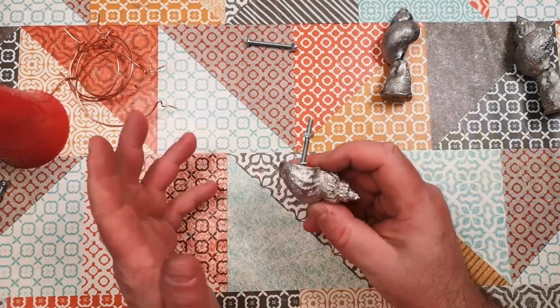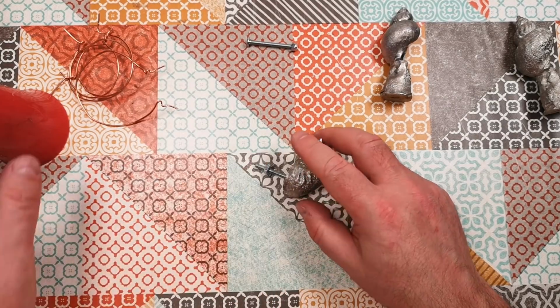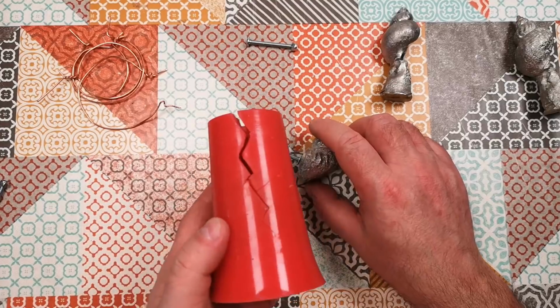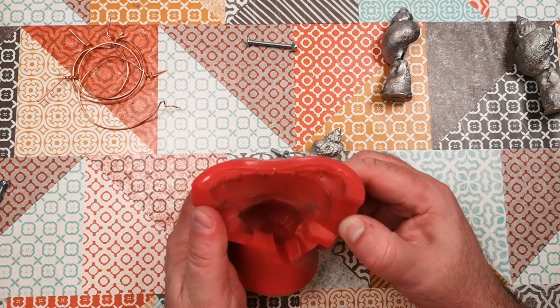So yeah, in summary, I'm really happy with how that went. That went almost exactly to plan. And yeah, part 3 is going to be casting resin, I think, into here to make a similar thing, but see if we can do it with resin into the same mould. I think it might need a little bit of a clean out first, but it still seems to be standing up fairly well.